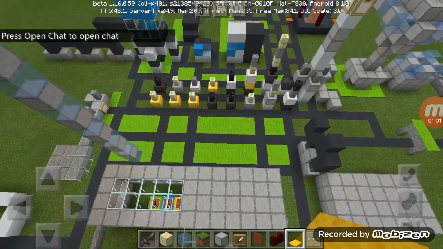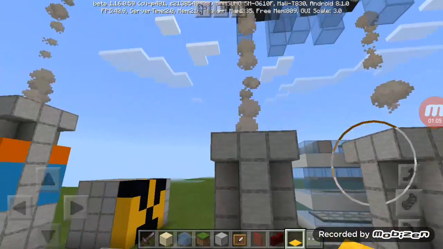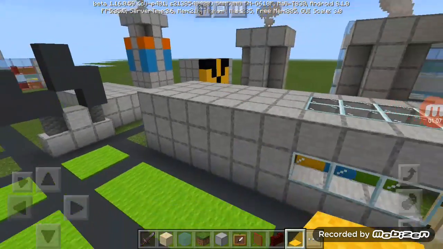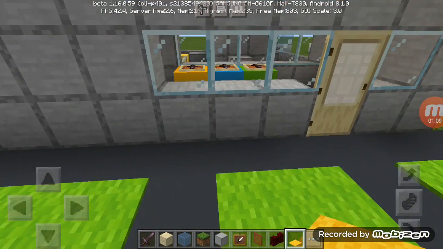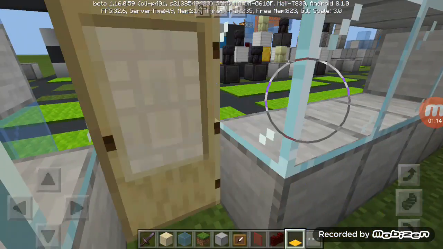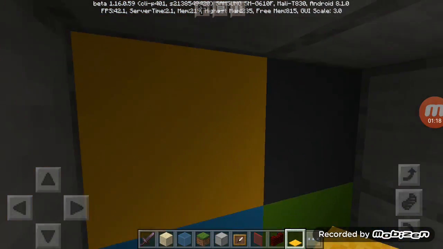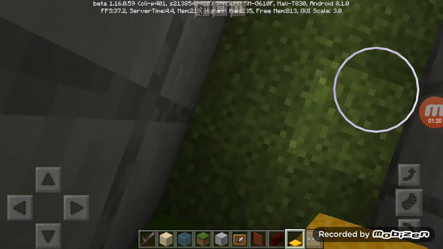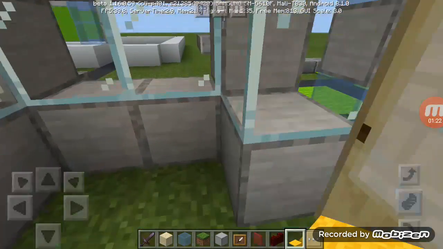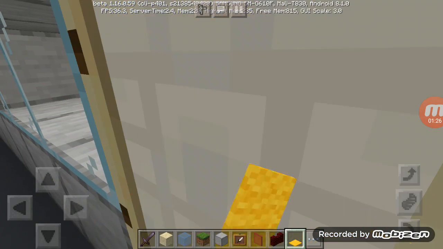Let's head down. I have the nuclear reactor and fusion reactor. Let's go into the control center. Yes. All of this. Let's get out of this.